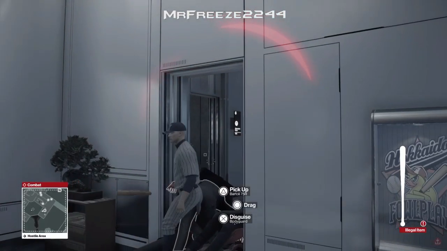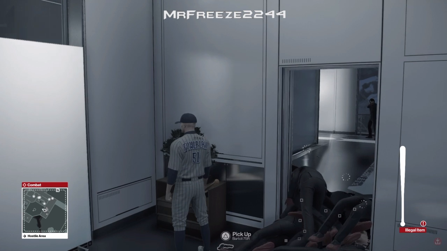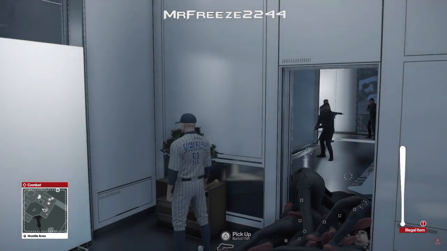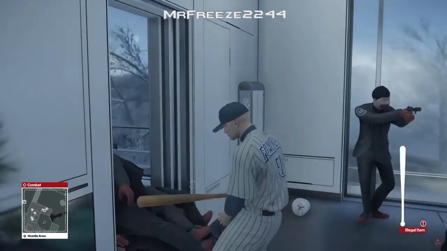Okay, so whack him in the head. So we took a couple of hits there. They shoot incredibly fast as well, you need to be wary of that. If you've been hit, you will see the discoloration of the screen. Wait for your health to recover before you try stepping out again.